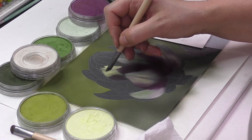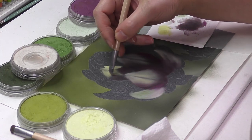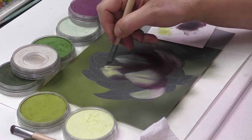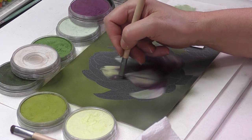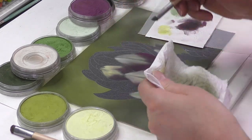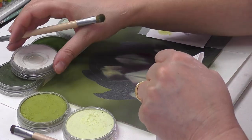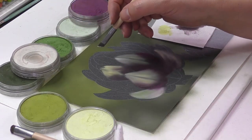I used bristle brushes all the way through this project, using makeup bristle brushes and a small 1/8 inch angular synthetic bristle brush for details. And last but not least, I used pastel pencils to give it a little polish and a little sparkle. The thing to remember is that the cores of some pastel pencils are harder than others, so keep that in mind when using the pencils over the pastel layers.